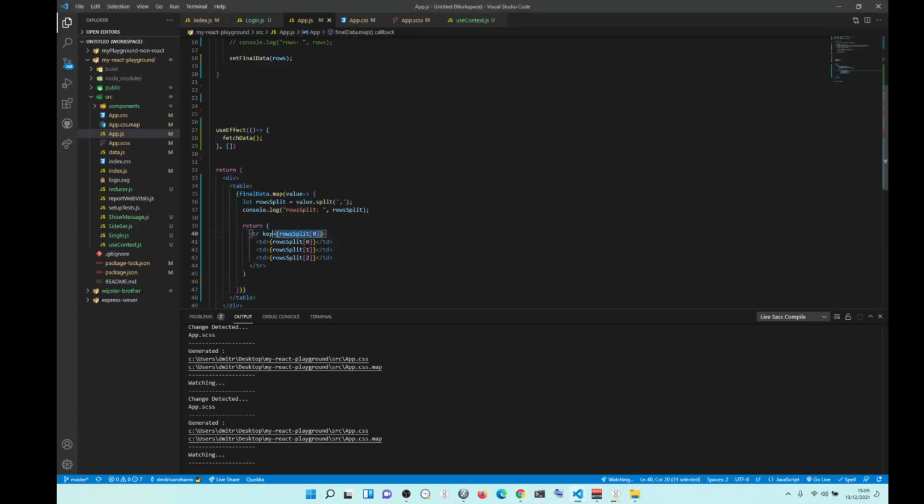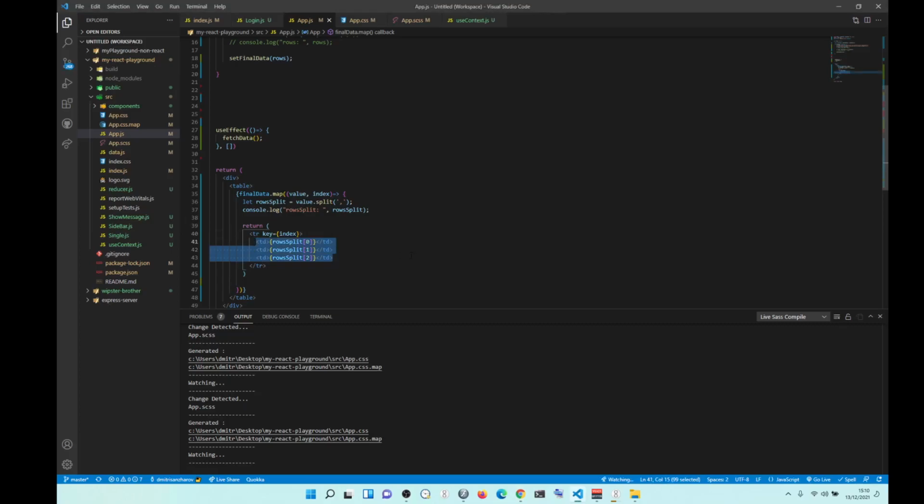Honestly, the easiest way to get rid of keys is to just put index in here. Let's put index in here, like so. And then they should stop complaining. TR cannot appear as a child of table, and T body, T head. No, everything is fine.